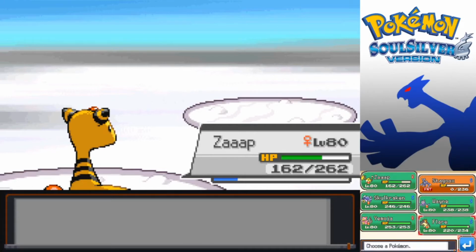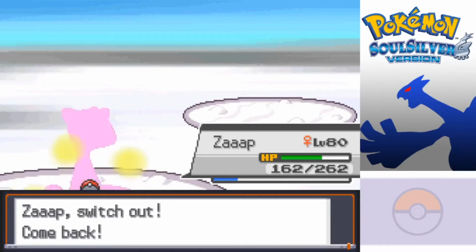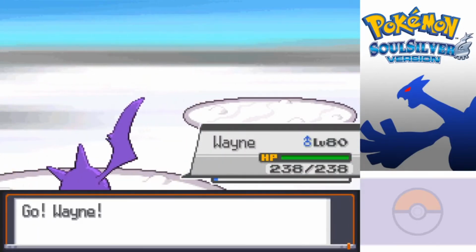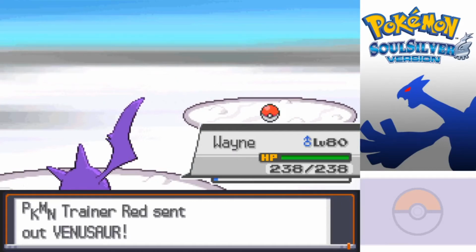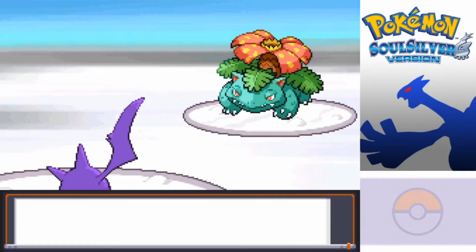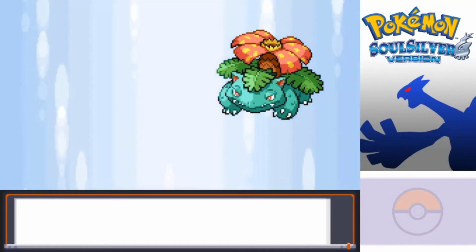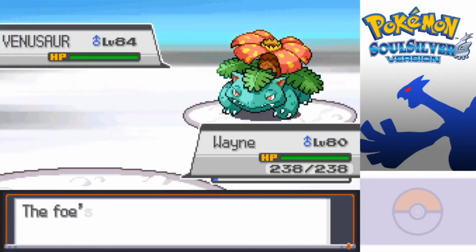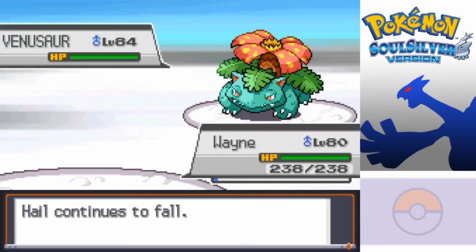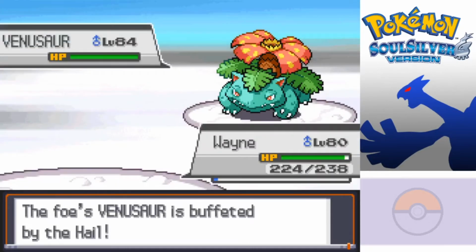What do we send out? I don't know. Let's try out Wayne. Venusaur, level 84 as well. It's got the moves Frenzy Plant, Giga Drain, Sludge Bomb, and Sleep Powder. Another one of the starters used in the Kanto region. And of course, since he was pretty much the champion beforehand, his theme song is the champion's theme, which makes this battle even more intense than it is.